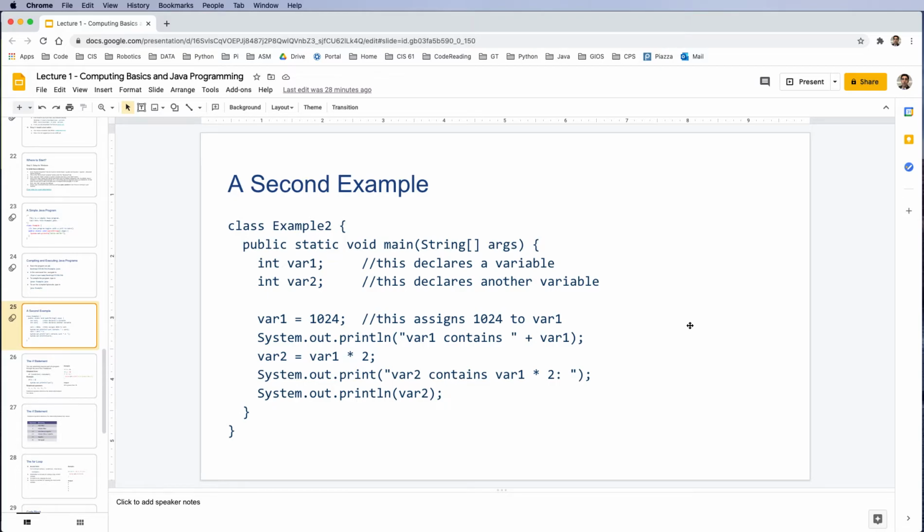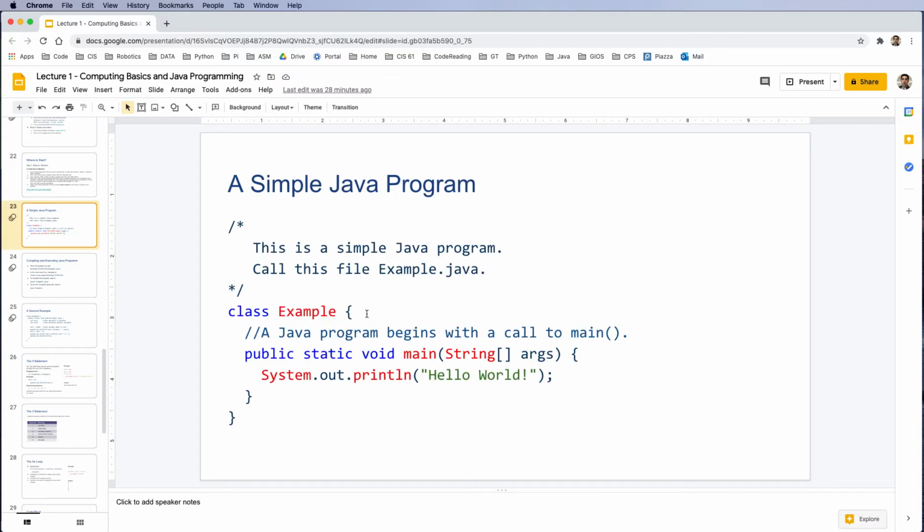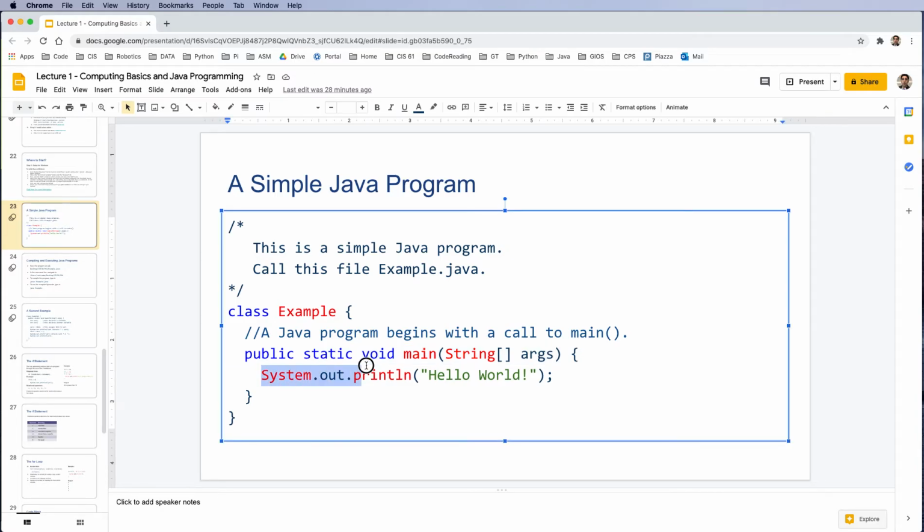All right, everyone. So let's try another example. Just like before, with this example, you don't really have to understand what's going on and what each of those words mean. This is for demo only. So just understand that this line here prints hello world on the screen. Everything else will be discussed later on.